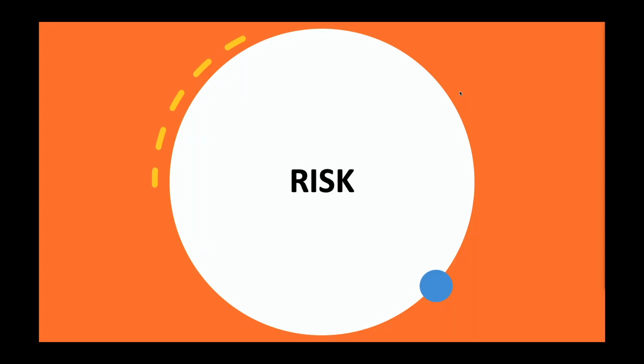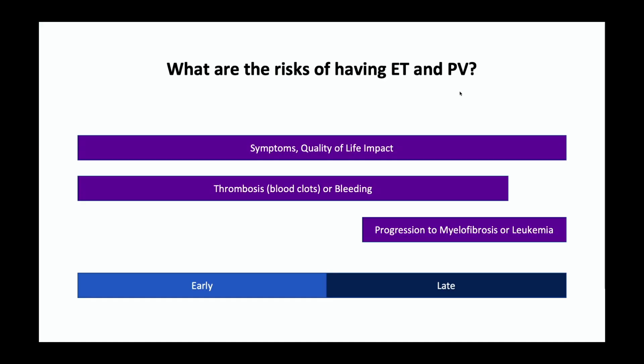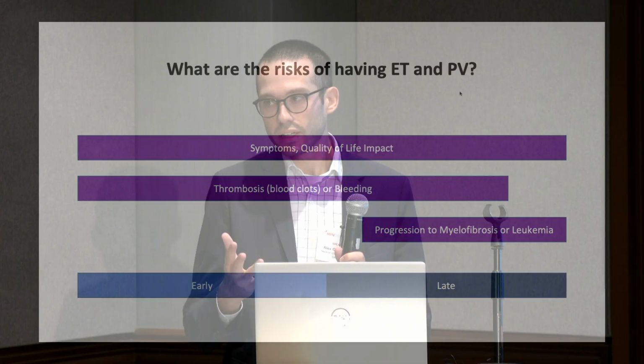There you go. Okay, so risk. Again, I'm trying to breeze through these slides to get to some discussion. There are a lot of risks with ET and PV. Something that came up with our last talk, right, was an audience comment that CALR mutations are low risk or less aggressive than JAK2. But I think it depends on what you mean by risk. That's an important aspect of treating these conditions: the thing to focus on for one person might not be the thing to focus on for another person.